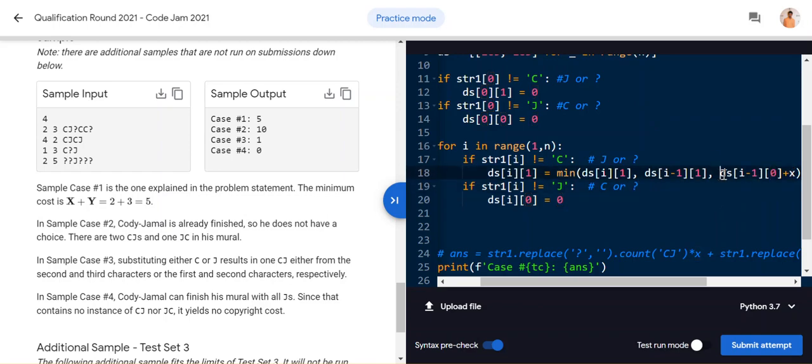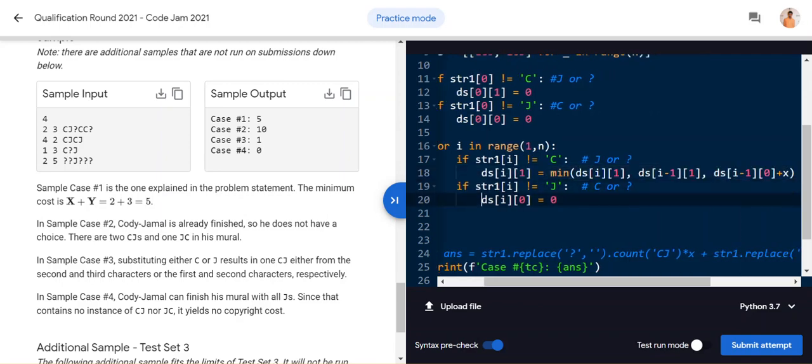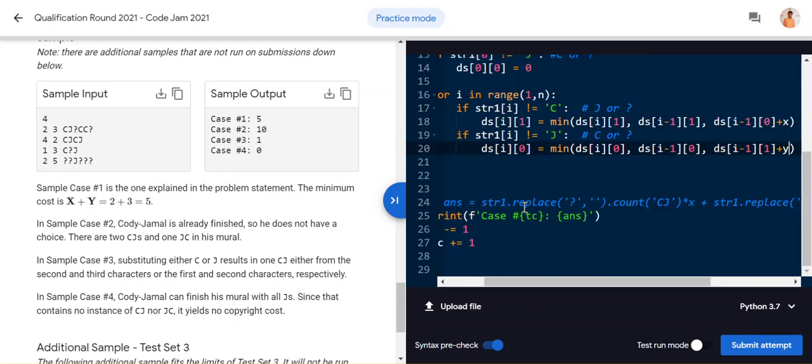Now the same thing I am repeating over here, but the only difference is that if it is equal to C or question mark, I am updating the first character. Here I am checking the second character from the previous for any JC combinations. JC, correct, that's why y. So that's all.